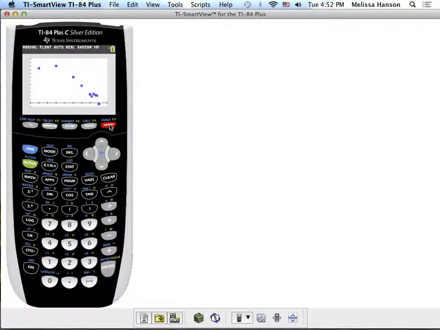So this is what part A looks like. Part A says create a scatter plot of the data and determine the polynomial function that could be used to represent this data. Now to me, we have 4 options here for a polynomial function. We have a linear function, a quadratic function, a cubic, and a quartic.